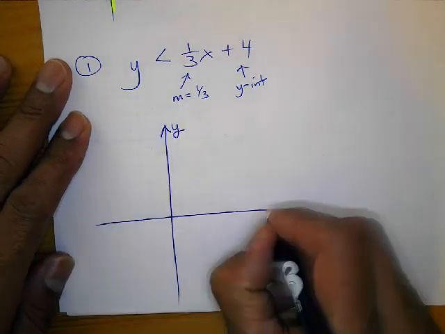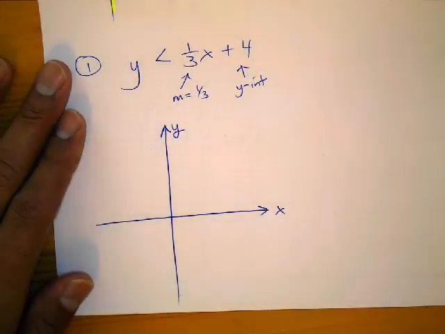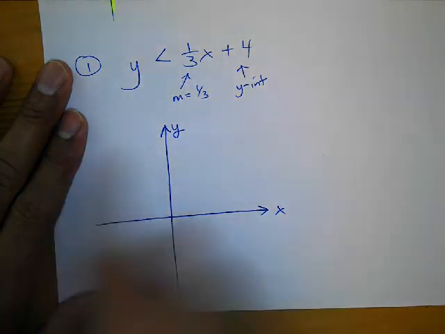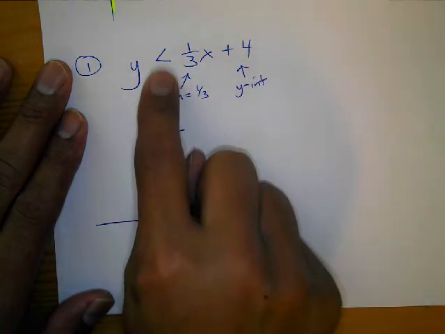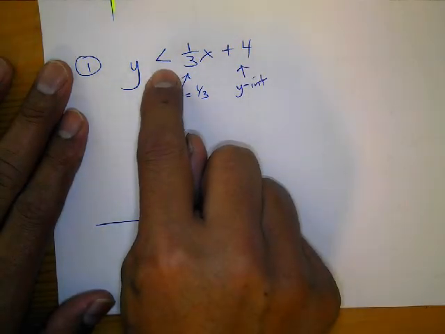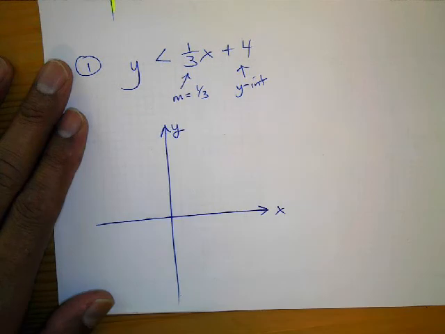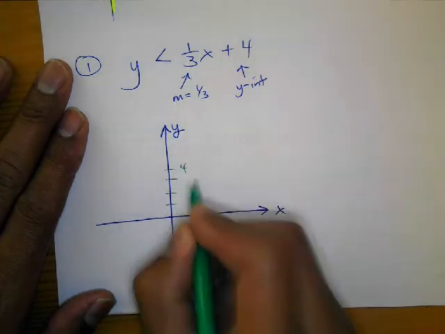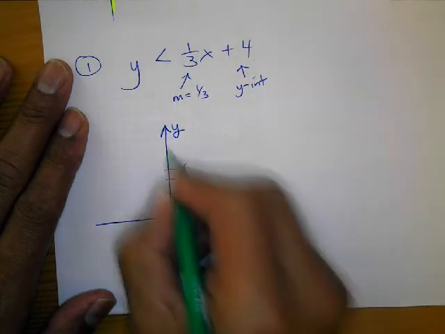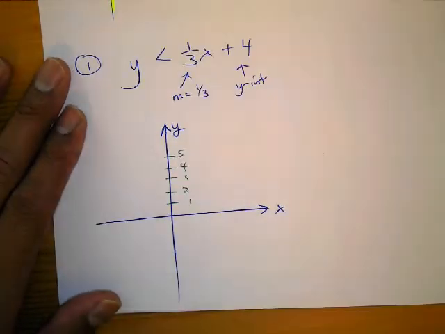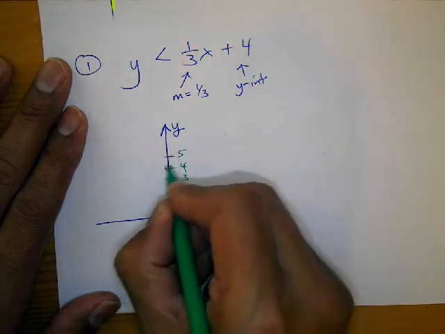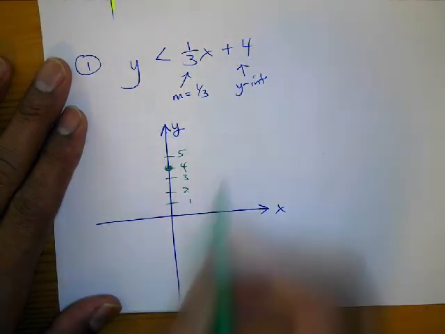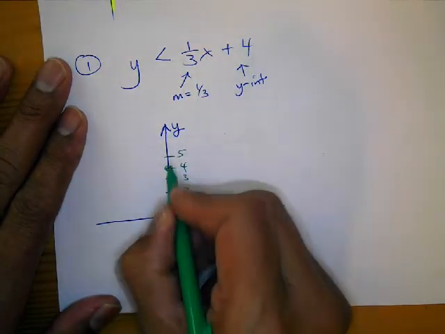So you're going to graph this just the way we graphed lines, right? We learned to graph lines, linear equations. And I know this is going to be a line, but see, it doesn't have that equal sign, so it's going to be a dashed line. It's going to be dashed. But let me graph a line lightly. So let me go to 4. 1, 2, 3, 4. So the y-intercept is 4. I put my dot there.